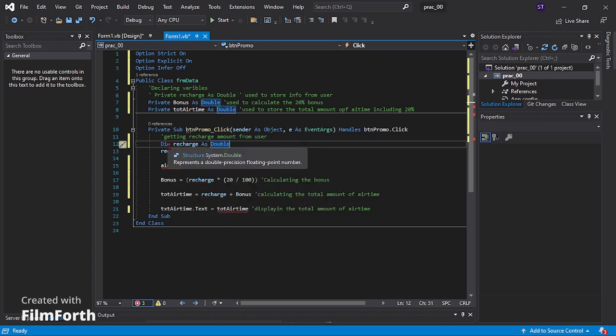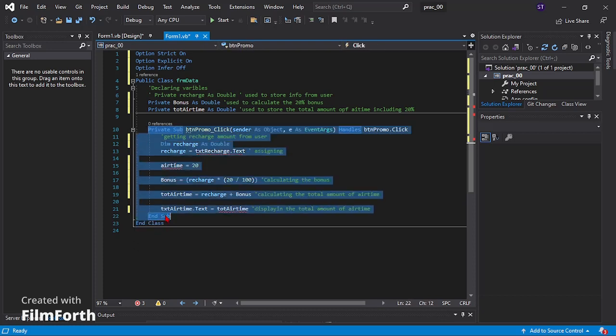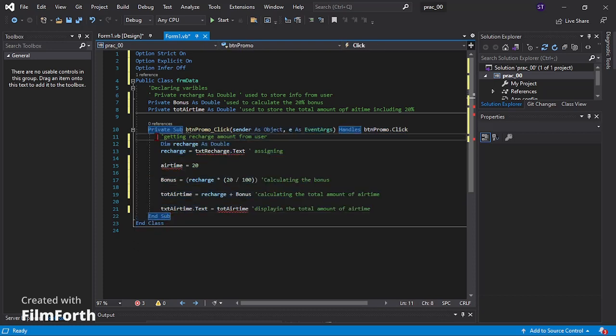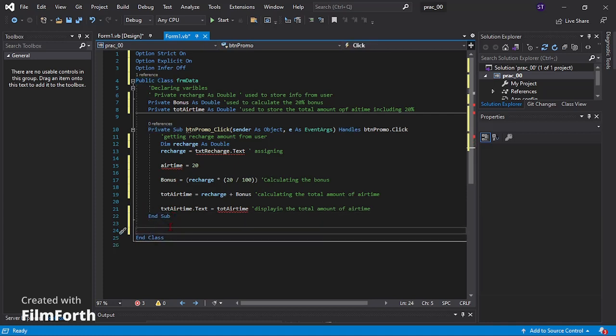It's still going to work, but the problem is now this recharge will only be accessed inside this button. You cannot access it outside of this button. Maybe if we had another button that does something, you wouldn't be able to access this recharge variable because it's a local variable.